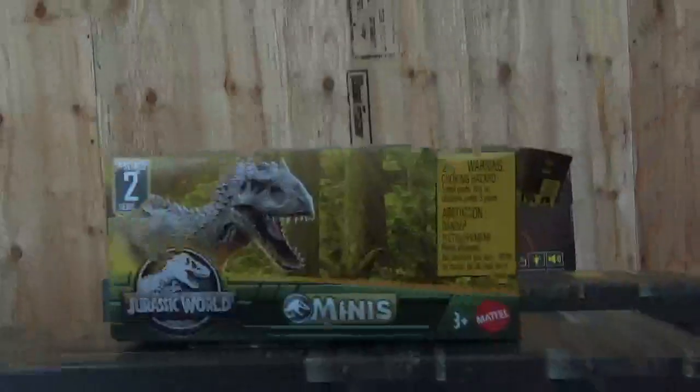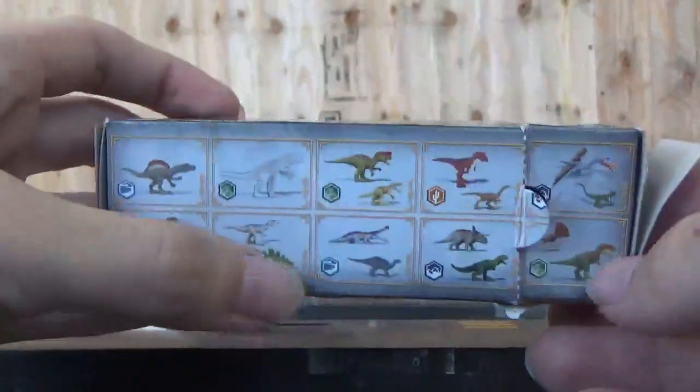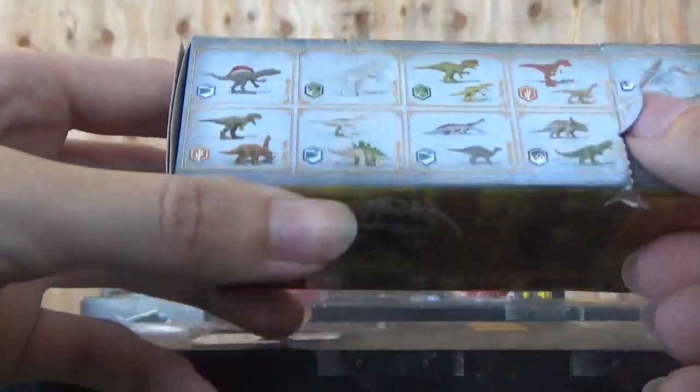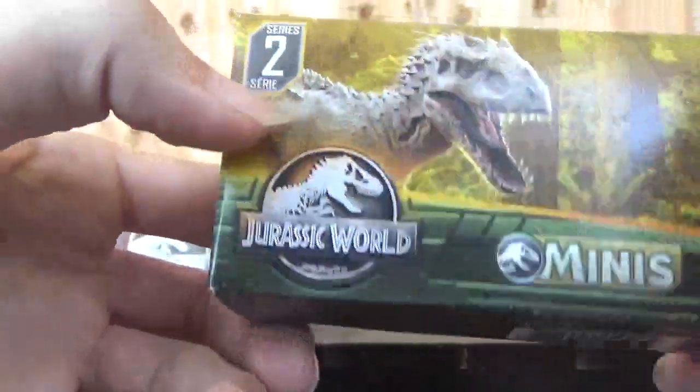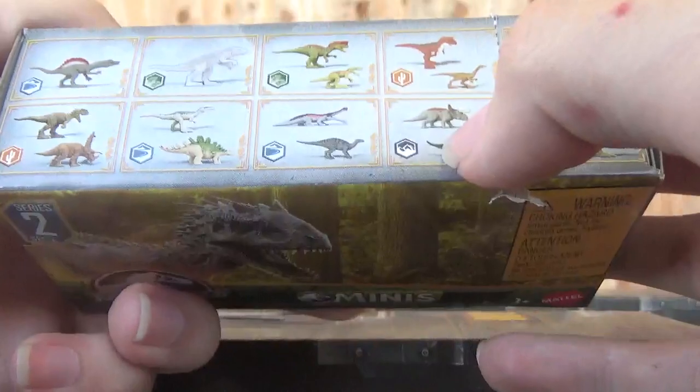I'm not in my usual venue, I'm actually by the water. I'm out right now and I've got to kill some time, so I'll be unboxing all these figures on the back of my car. And yeah, we'll dive right into this little minis figure pack that I picked up in Target. This one's Series 2, and I think I have everything from this line except for Nazuto.